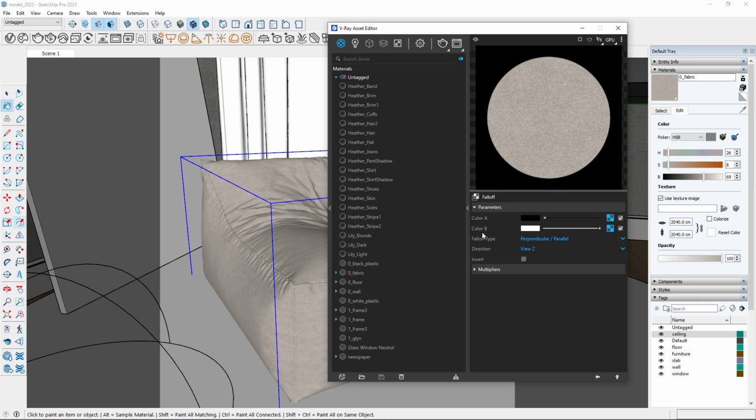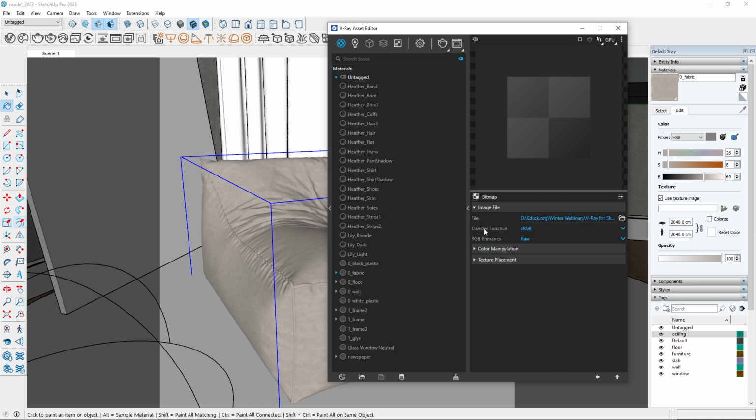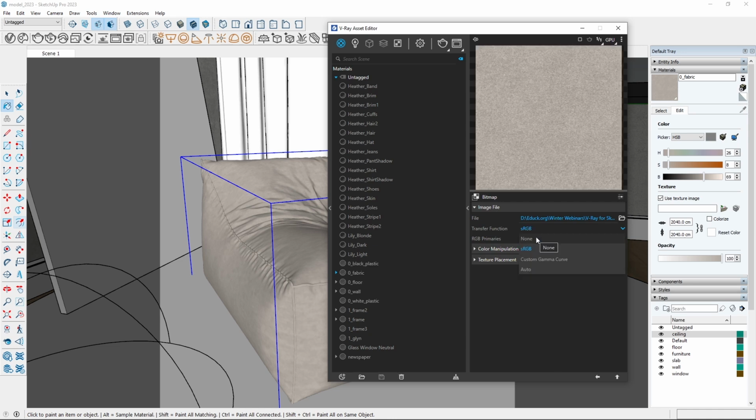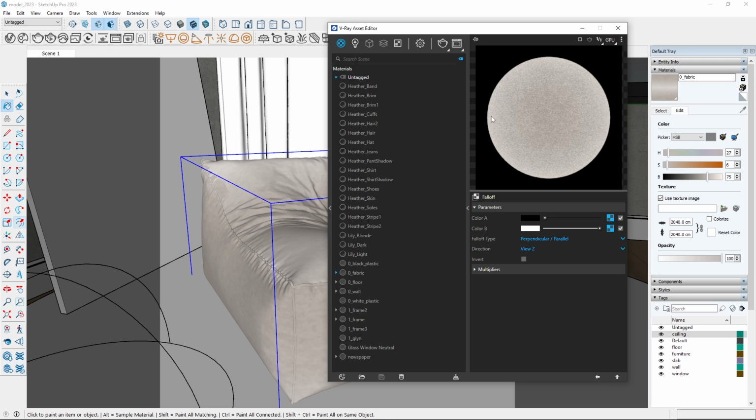So I will change the brightness at color B. To do this, I click on the texture slot and change the transfer function. The first option is to change the transfer function to none, but I think that it will be too bright and it will not be a natural effect. I think that color B is too bright.